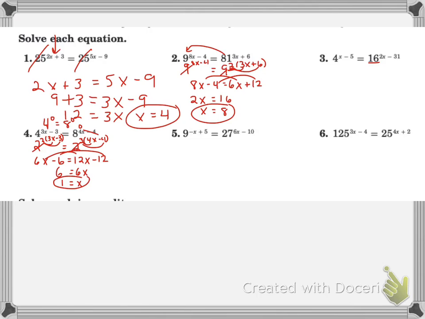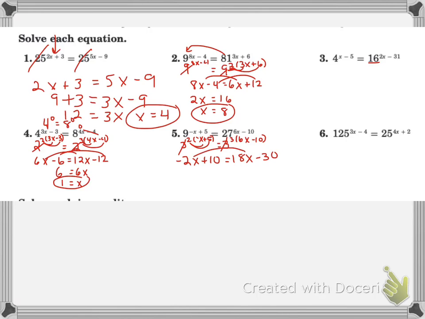But what you can do is change 27 to a base of 3, because 3 to the 3rd power is 27. And guess what you can do on the other side? You can also change 9 into a base of 3. 3 squared is 9. So once you do that, you're able to just keep going like you were doing before, setting them equal to each other. There you go. Distribute. You can drop those bases now. We're going to have a negative 2x plus 10. We're going to have an 18x minus 30. And we're just going to keep going from there.